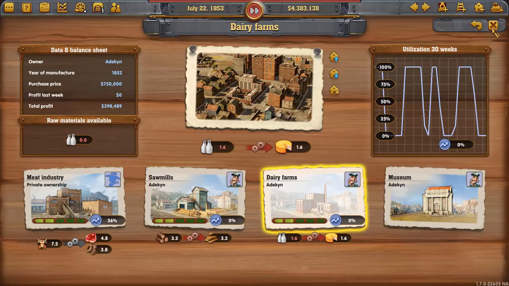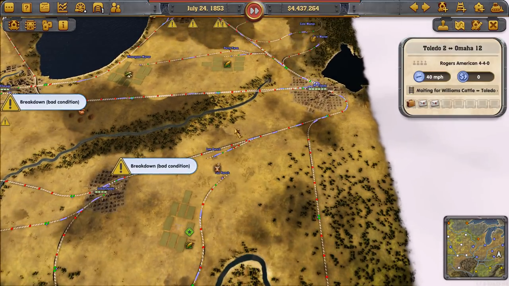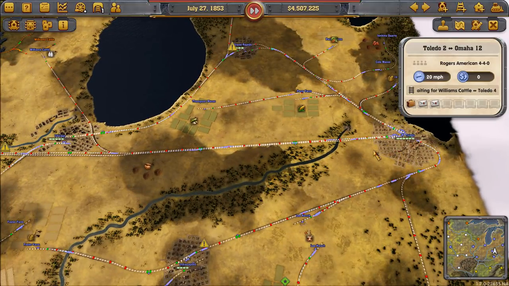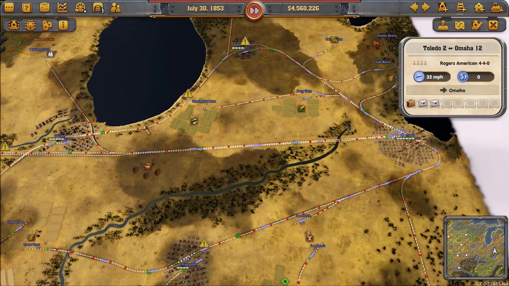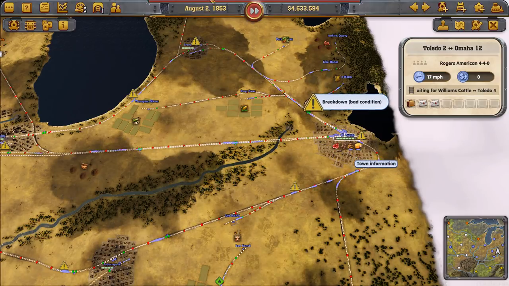Our two farms aren't making any money right now because there's no demand. We need to set up more demand. So, for example, we need to be shipping from Toledo. If we were worried about money, obviously we're not. Toledo to Chicago would be a great line, a direct line to get customers for our businesses.